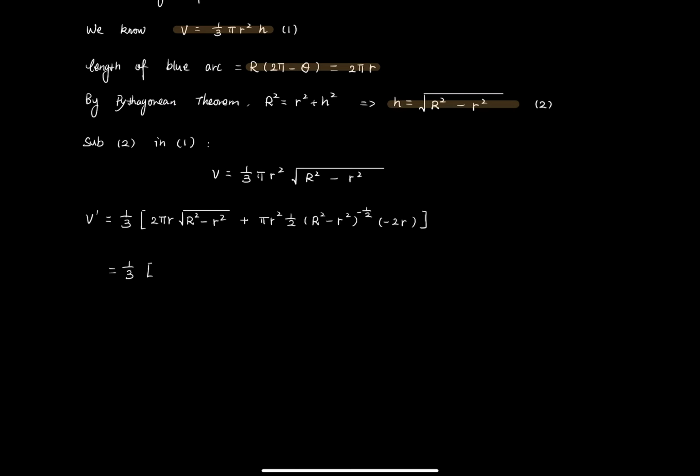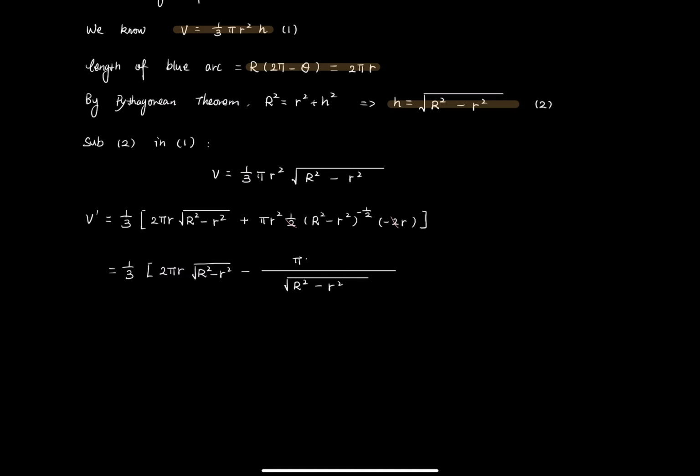The first term, there is nothing to simplify, so let's leave it. R squared minus small r squared plus, so let's put this part at the bottom, right? This part, that's gonna be square root of R squared minus r squared. And on top, we can see that this 2 and this 2 cancel out with each other. So I will be left with a minus, so let's change this plus to minus. I'm gonna be left with negative pi r cubed.